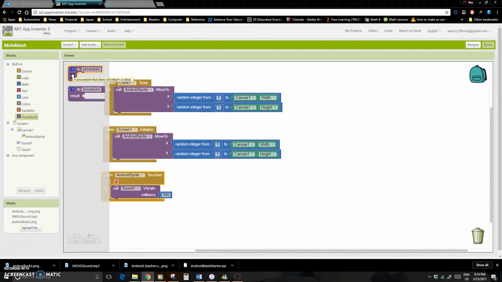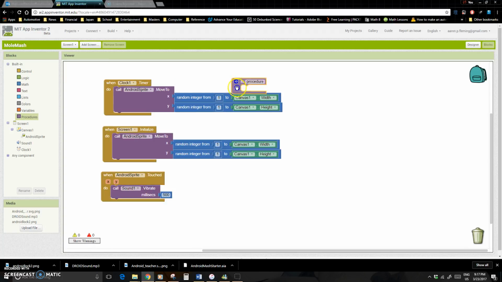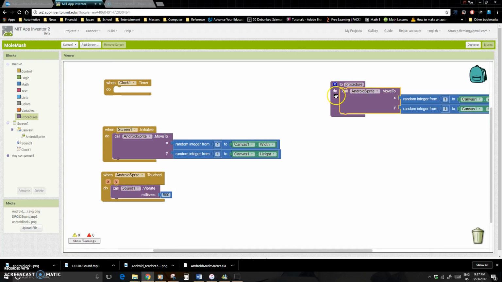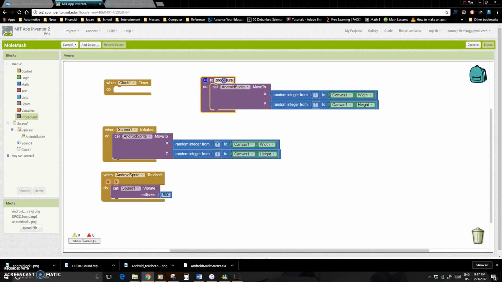So what we'll do is use a procedure. Just pull this one out here, and basically I'm going to grab all this and throw it in here. I'm going to give it a different name. Instead of procedure, I'm going to call it random move, because that's really what it's doing.